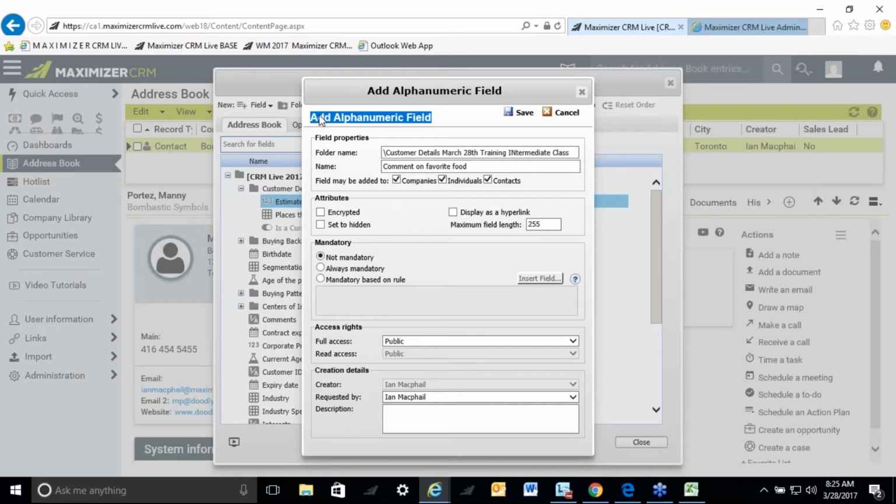That is its major upside. The other consideration is if you're going to have to search on this field, and people can write whatever they like, while it still can be searched upon, it's not going to have exact values in this field to search on. So you might not want to use an alphanumeric field for exact values.